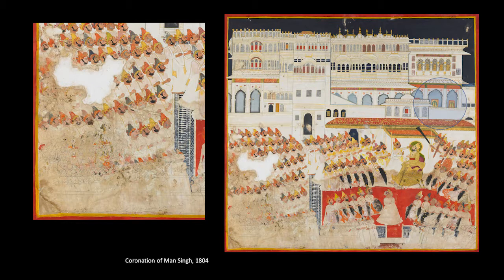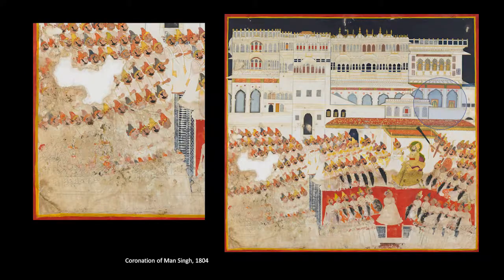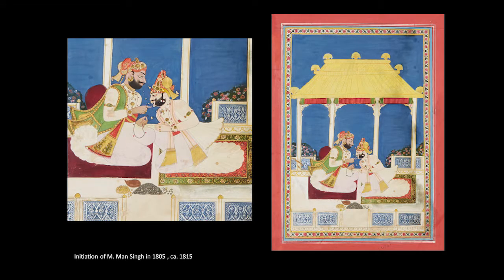Turning to the coronation painting to finish the beginning of his reign: Man Singh comes to power, the noblemen accept it, but right away there's tension — they're not getting their honors, Man Singh seems to have seized their property. They pretty much get up and leave Jodhpur entirely within the first year of his reign. That would be the reason, I contend, that this painting was never finished — there would be no reason to celebrate his alliance with the noblemen if they had all gone out of town. There are also little doors in the upper right with women painted on them, and those doors are in the exhibition.